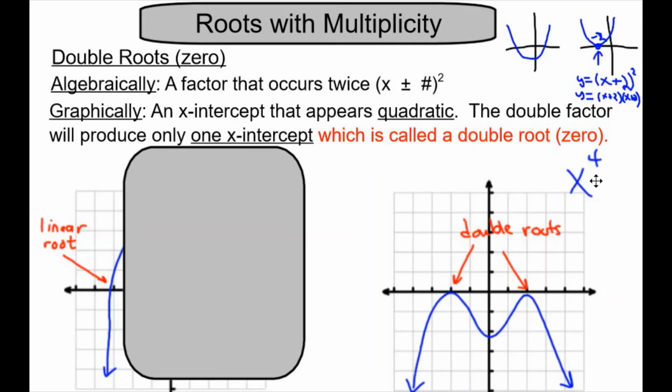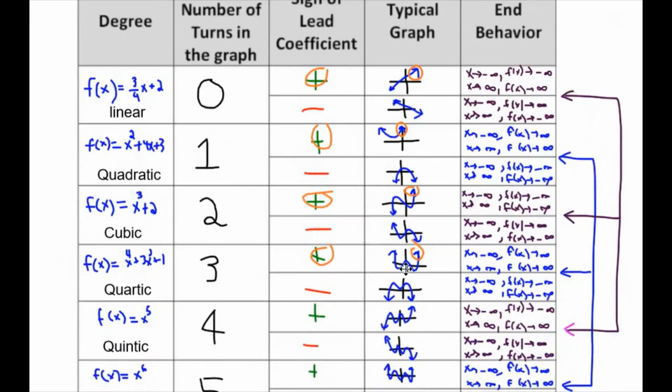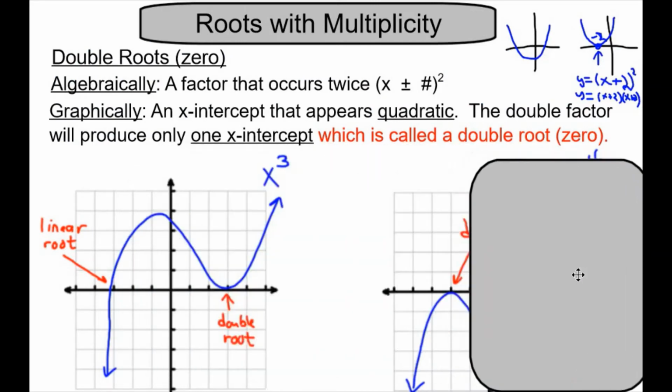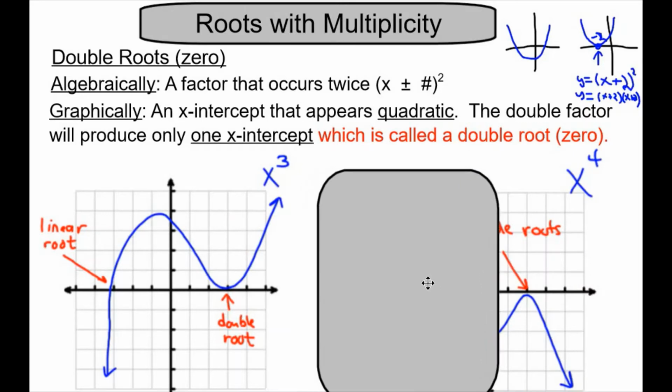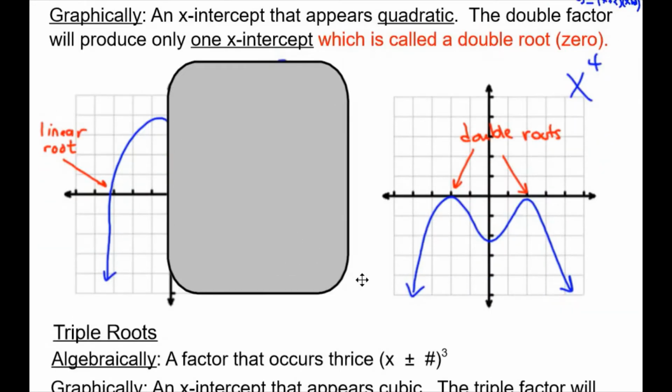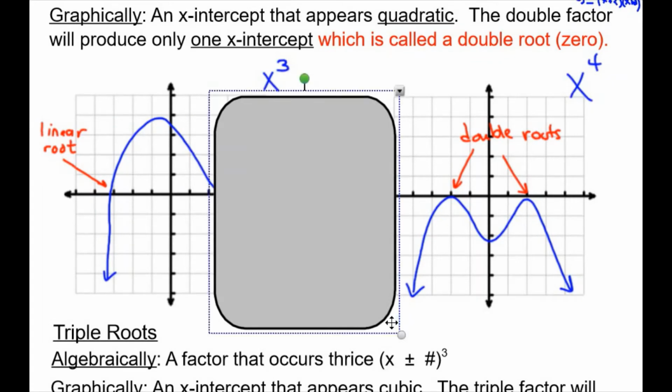So over here we have a graph that's a quartic, straight from this table that we just learned about, right? It's just like a graph like this one, but I moved it to the x-axis. And it actually has two double roots. So it has one here. Look, that looks quadratic. That looks quadratic right there. And so that graph would have two double roots. And this is the result of those double roots.